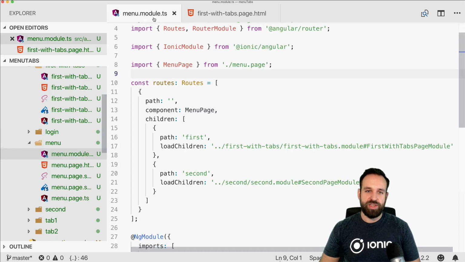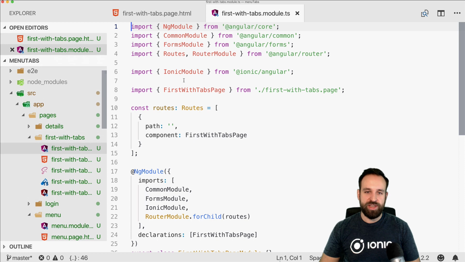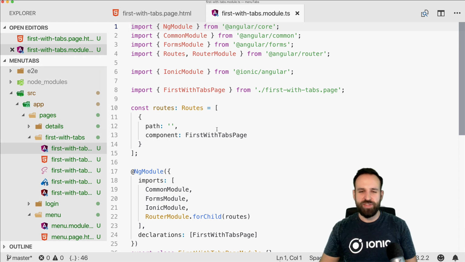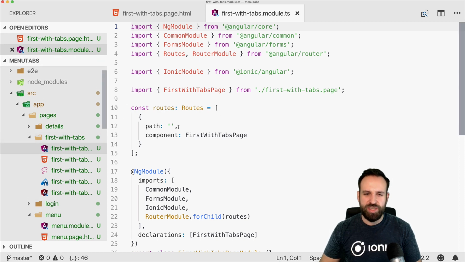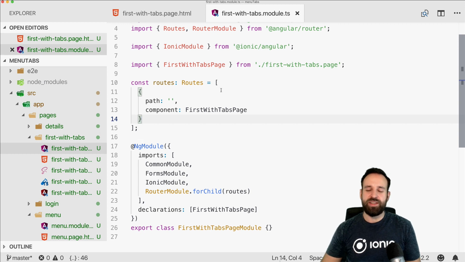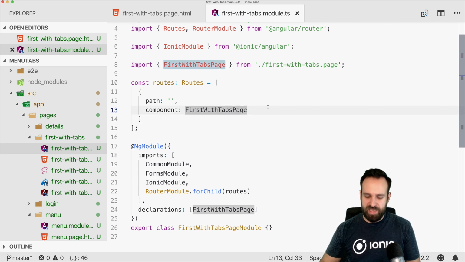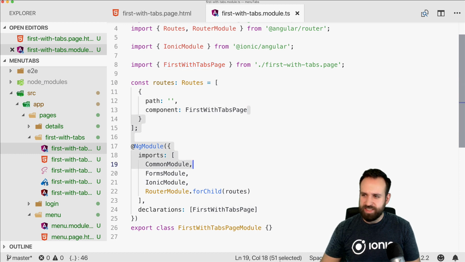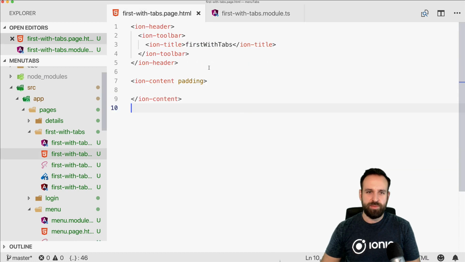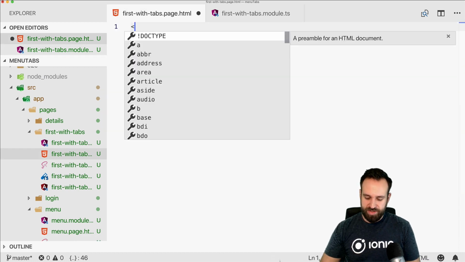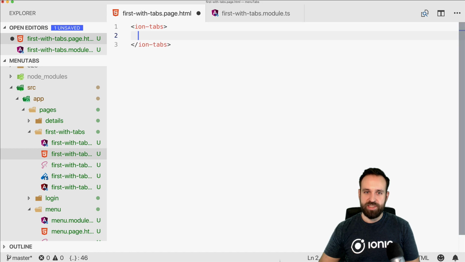And therefore, we go to the according module, and recently, or in previous tutorials, I always added another routing file. I will just do both versions all the time. But now we can actually also do it in here. Maybe I was just a bit blind. So the thing is, let's start with the HTML. Maybe that makes things even a bit more clear. So let's get rid of everything and define our Ion tabs in here.